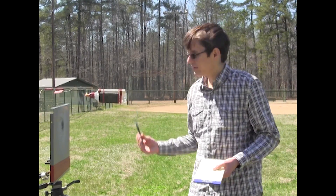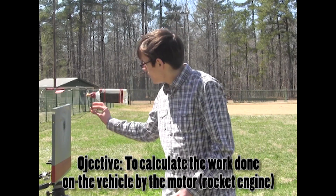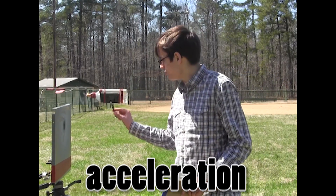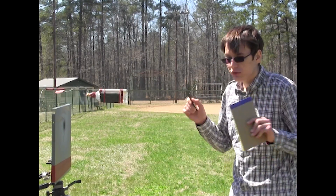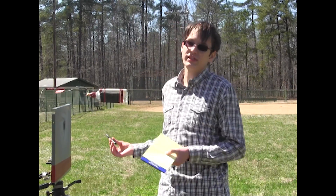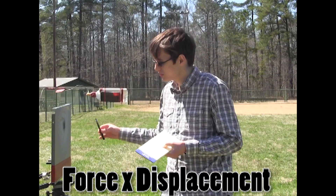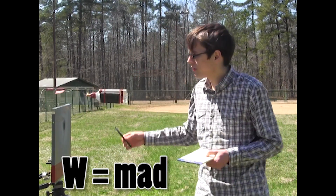I have some rockets right behind a water bottle, strapped to an iPhone. So we're going to be firing this vehicle here. What we're trying to do is calculate the work done on the vehicle by this motor right here. This iPhone is going to log the average acceleration of this vehicle while the rocket is burning. We are going to take that average acceleration and multiply it by the mass of this vehicle to find the force that would have to be done by this motor to accelerate the vehicle. And then we're going to multiply that by the displacement of the vehicle while the motor is being set off. That will get us the amount of work done by the motor on the vehicle.